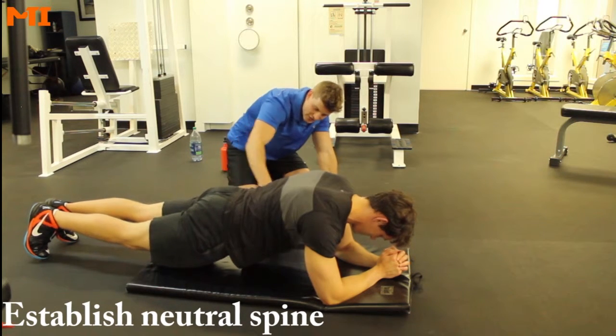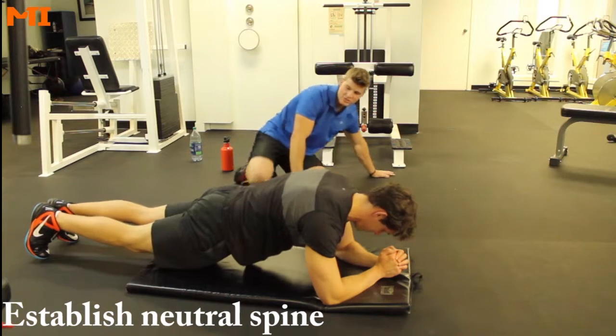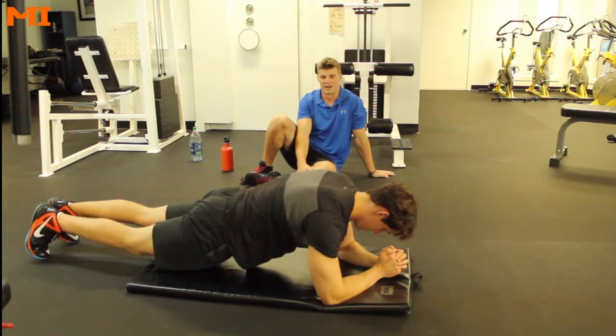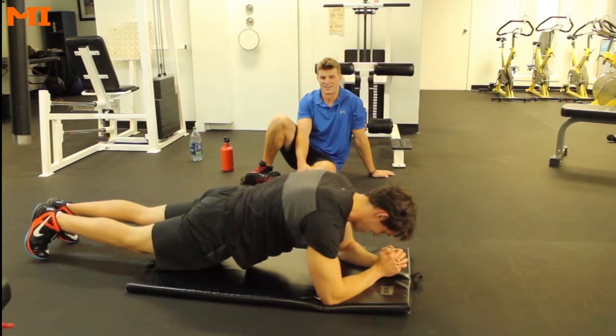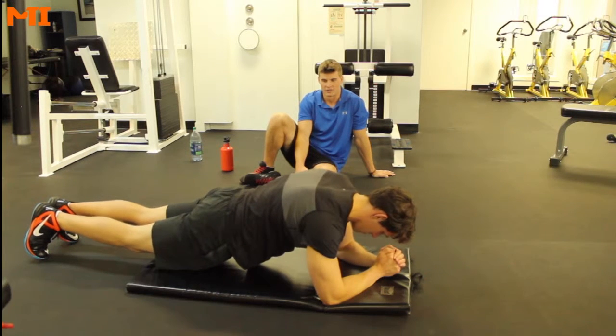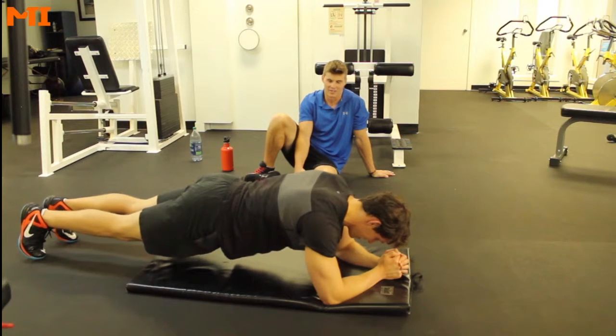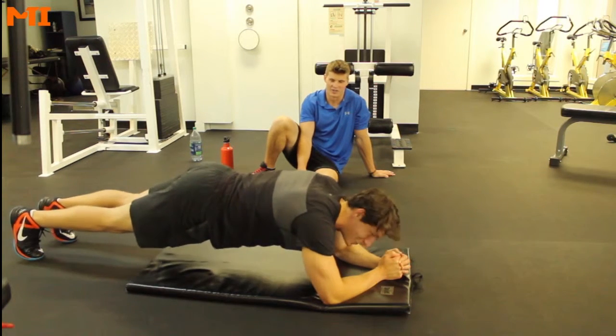You can squeeze your glutes. Think about tucking the hips underneath and squeezing this hard. There, that's pretty good position. There you go. And the core is working like a mod, eh? You can see he's shaking. Whereas if you let that go and went to your normal position, where you're comfortable there, right? Yeah, it's cheating. You can hang out there all day. It's not even working his core, okay?